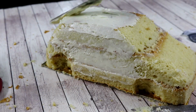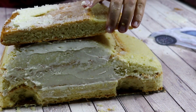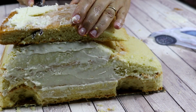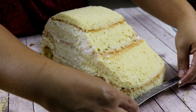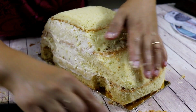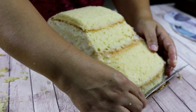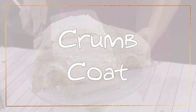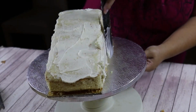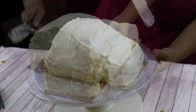From one of the pieces of cake that I've removed earlier on, I've added a piece at the top of the cake so it looks more round, and then I removed the edges again. I removed a little bit of cake from the front bottom of the car and then rounded it a little bit, the same I did at the back of the car as well. Then I crumb coated the cake a couple of times and every time I put it in the fridge so that the buttercream could get harder.